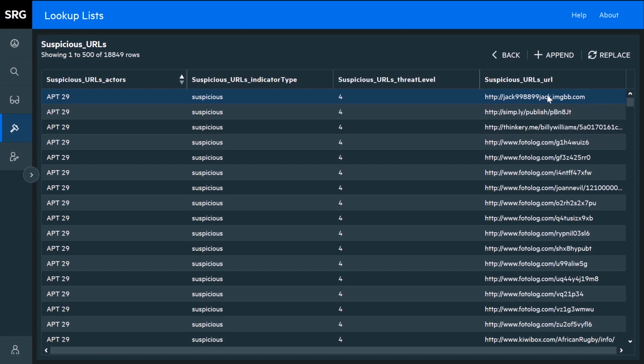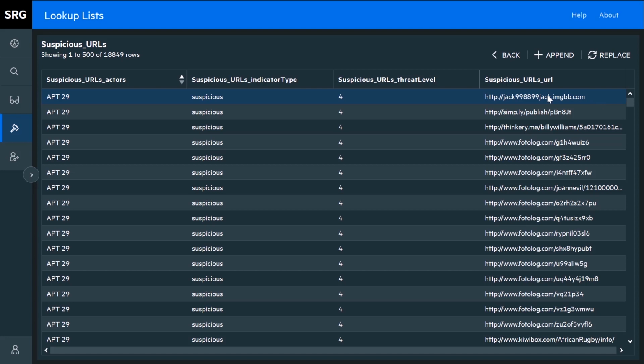We can use metadata about the indicator like actor, indicator type, and threat level to provide additional context and further refine our hunt. This metadata about the indicator is being provided by MISP. Some examples of this are hunting to find activity seen from a particular actor or threat group, hunting to find activity based on the indicator type, such as a Trojan, botnet, or phishing, hunting to find activity based on the threat level of the indicator.